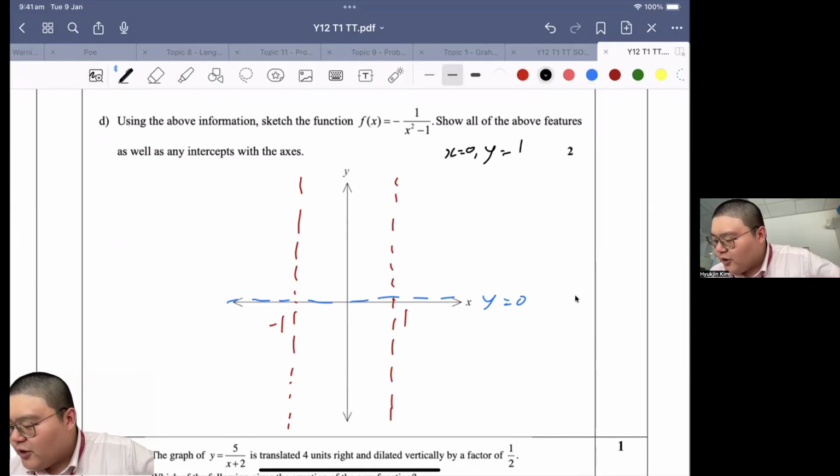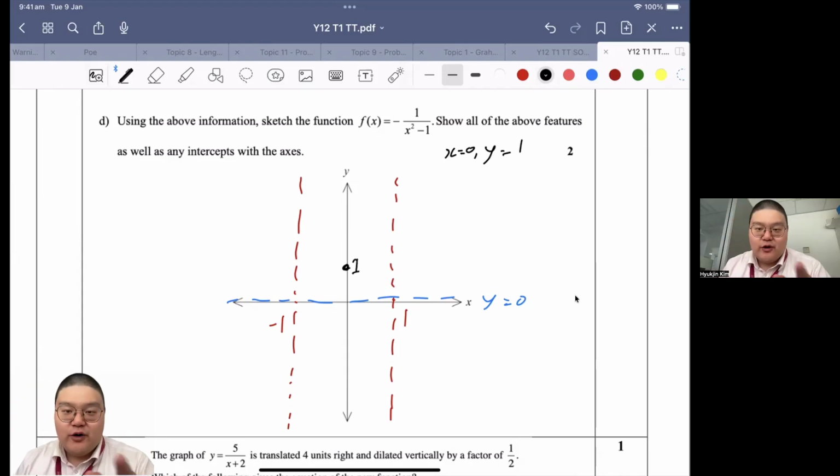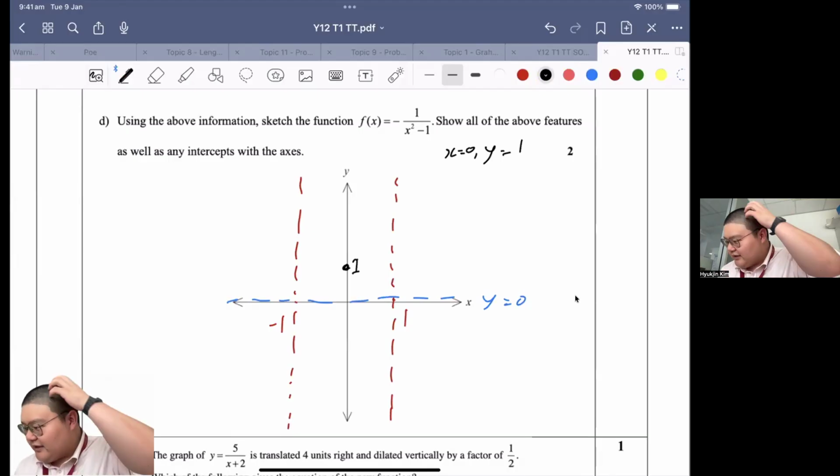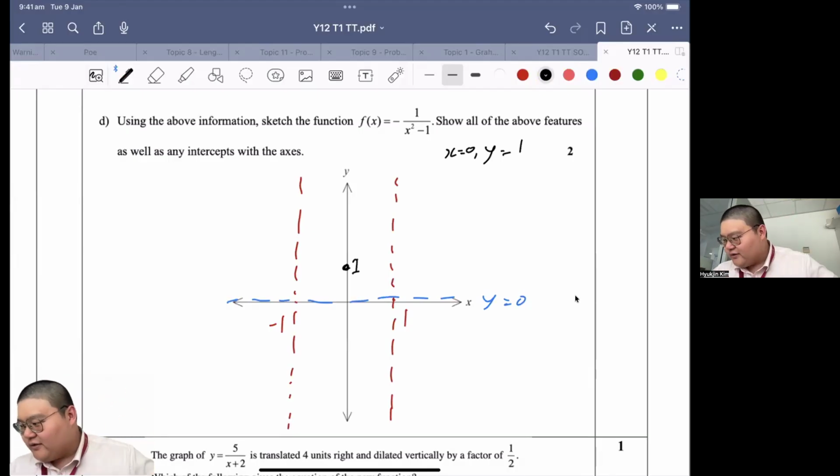It is 1. So we know it's going to be somewhere around here. This is where I made a mistake. For those of you guys, I didn't see that it was a negative, so I just said negative 1. My bad. I think I gave that wrong information to Colin once.